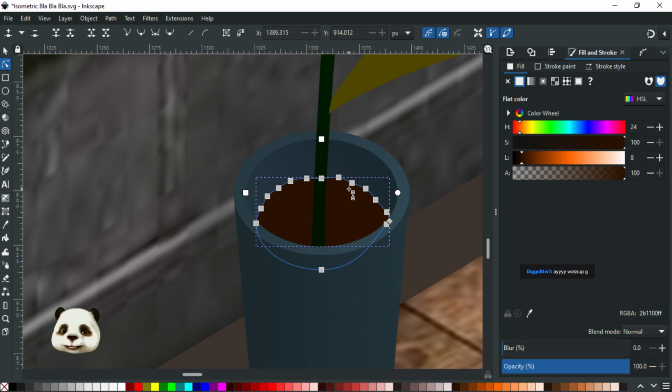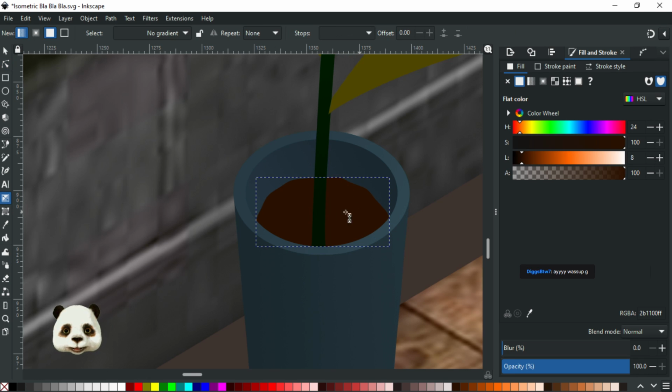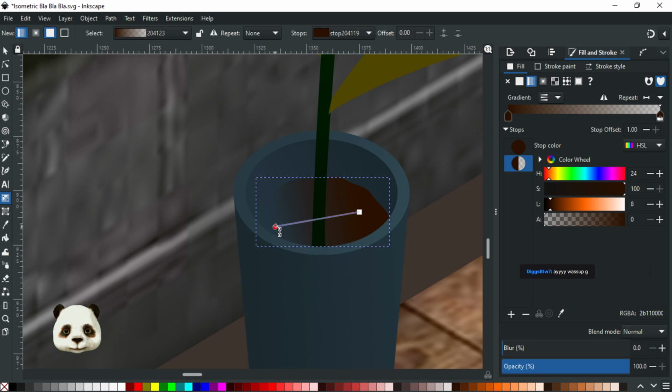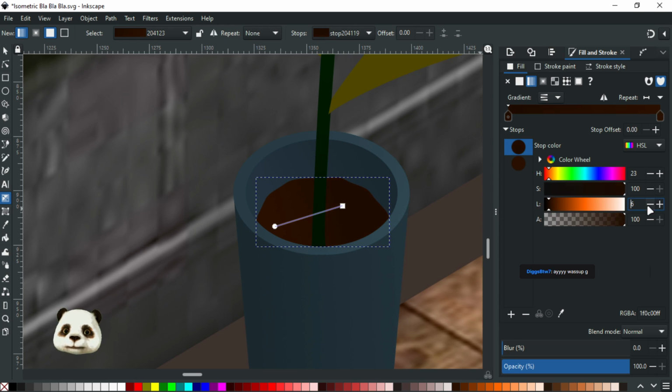And this is going to have a gradient as well, like so. This is gonna go darker towards this part. Let's push it a bit more to diffuse it.